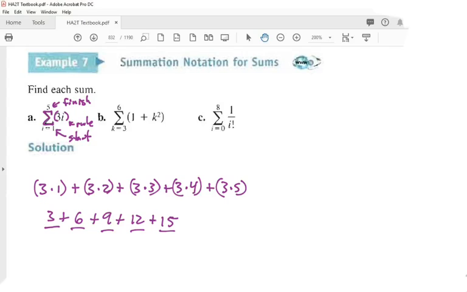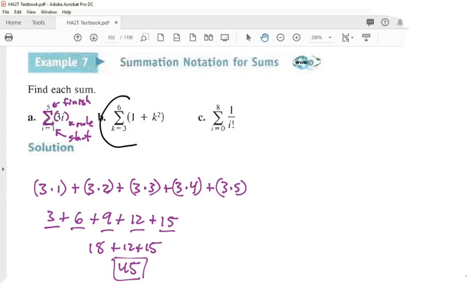So we get 9 and 9, that's 18, plus 12 plus 15. So that would be, okay, thank you. I didn't really want to do it in my head. I hope you're right. Are you right? Oh, yeah, you are right. Good job. Because that's 30. And I still did it in my head, because I don't trust you.